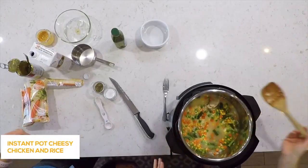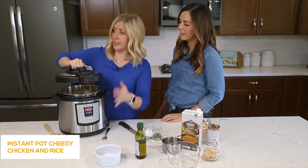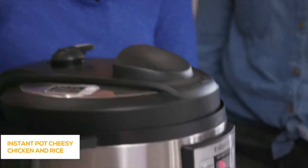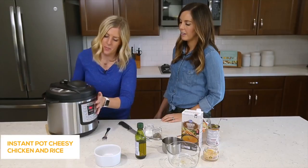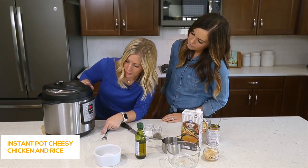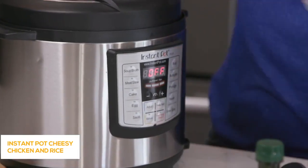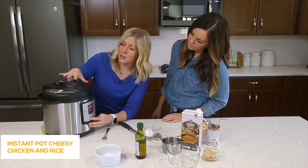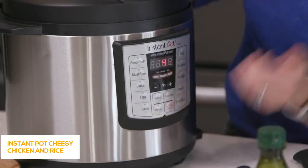Good to go. So we have our lid now, we're all ready to go. Now remember, while we were putting this together, it's still on saute, which is okay. Guess I should put the lid on correctly, huh? Okay, so we're putting the lid on. We're gonna turn this little knob to sealing, not venting. Now, because it is on saute, first you have to push cancel. So you're gonna push the keep warm cancel button just to turn it all the way off. Then you're gonna push the manual button. Now, if you don't have a manual button, you'll have a pressure cook button. It's the same thing, manual, pressure cook, you're good.